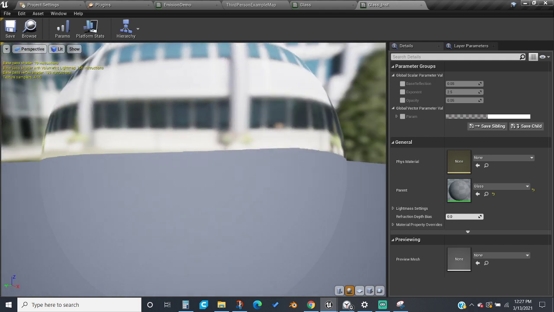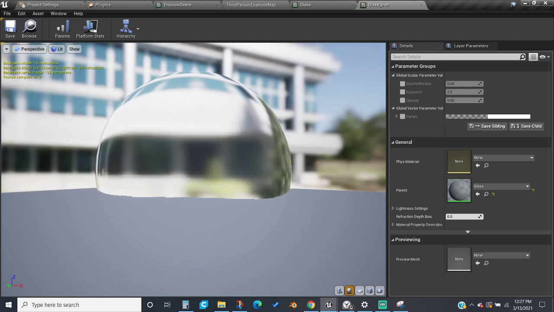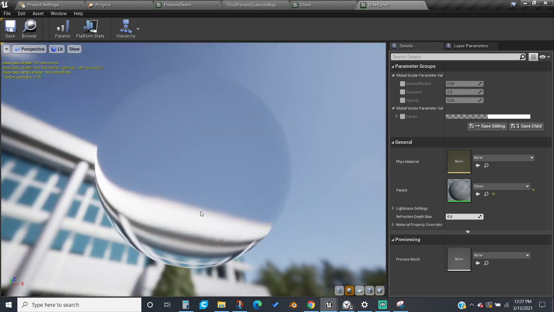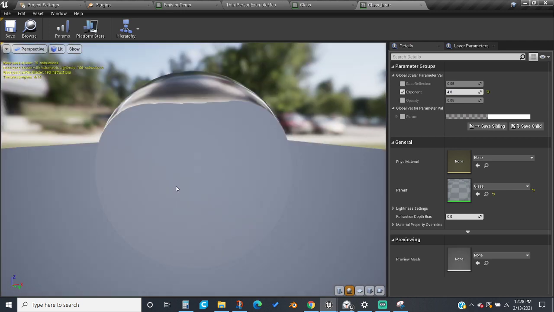So yeah, basically that's it. Yeah, we put the values really exaggerated. Maybe the exponent shouldn't be 2.5. Maybe it should be like 4. And base reflection 0.1.